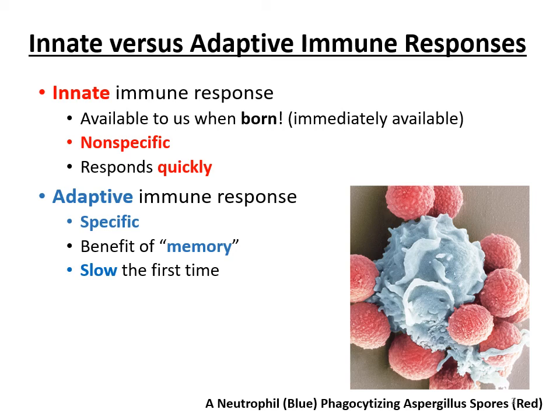So when you hear that you can't get sick twice from the same infection, it's due to your adaptive immunity. Now, it's not that you can't get sick twice. Let me just clarify that for you, because I know students hear that all the time. What it means is that the same pathogen can enter your body a second time, but you usually won't notice it and you won't develop the extensive symptoms that you got the first time, because your body already has the memory cells, and it doesn't have to take time to make all of the adaptive cells that you're going to see later in this chapter.